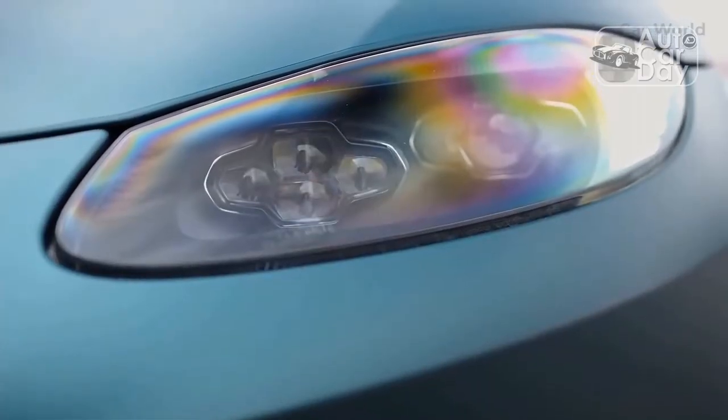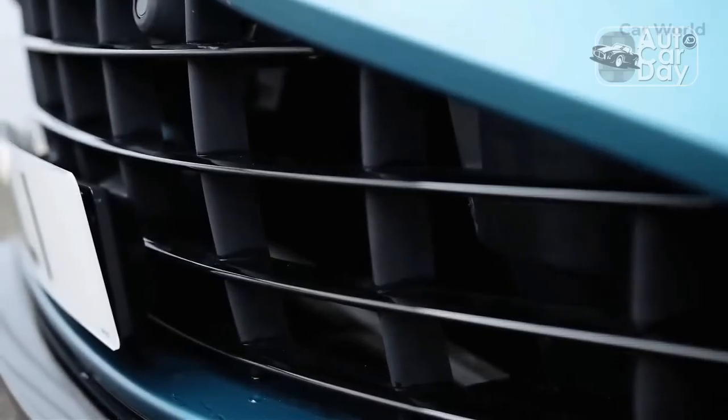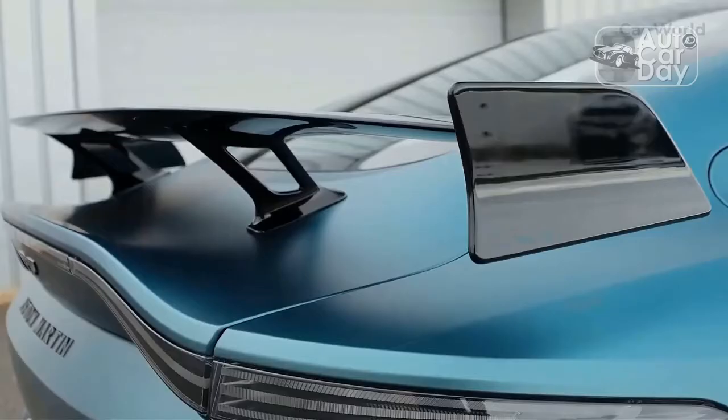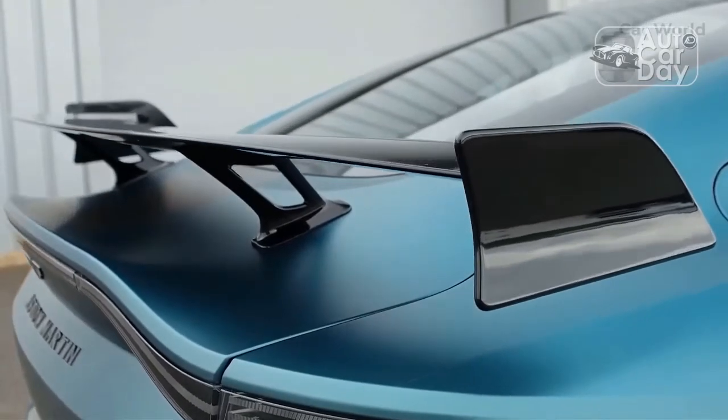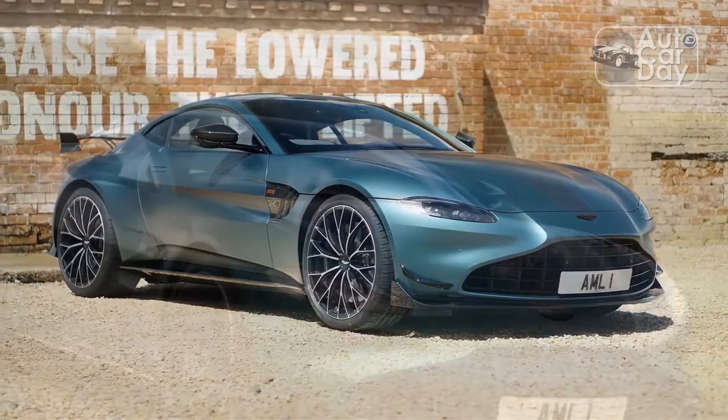With the current popularity of Formula One in the US, fueled in part by the hit Netflix show Drive to Survive, it would be easy for Aston Martin to slap F1 badges onto a road-going Vantage and call it a special trim. But there's way more to the 2021 Vantage F1 edition than meets the eye.